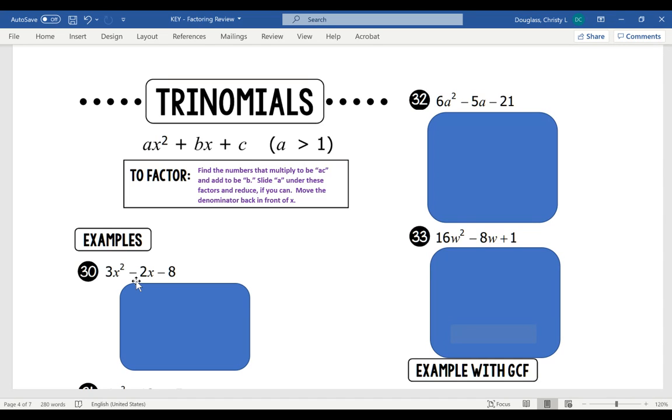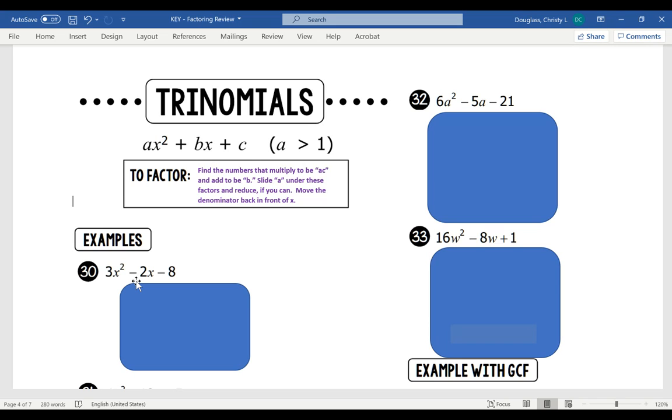So what I like to do is be very systematic about this. Again, I'm looking for two numbers that multiply to be negative 24. So I'm going to start by writing down 1 times negative 24. Remember, the larger of the two numbers gets the negative sign this time. When I add 1 plus negative 24, the answer is negative 23, not negative 2. So then I'll move on to 2. To get negative 24, I could do 2 times negative 12. But when I add 2 and negative 12, I get negative 10, not negative 2.